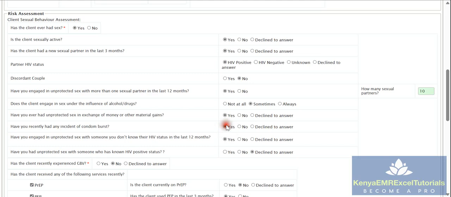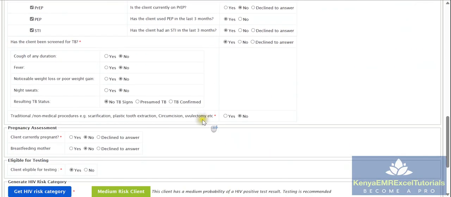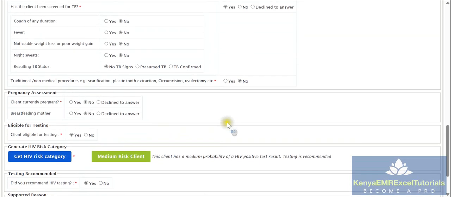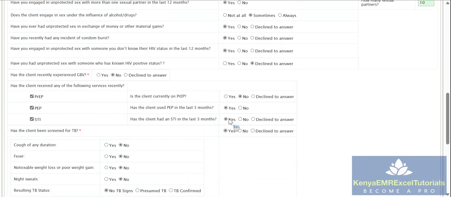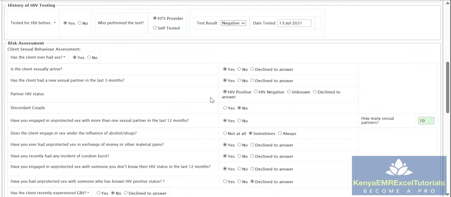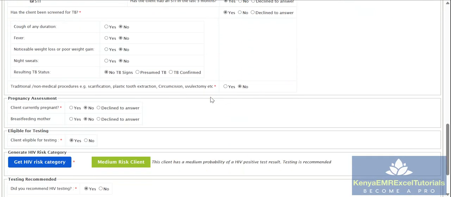Let us put yes, and let us assess the risk. The risk is still medium, but we have some other aspects that when you choose, you will see that it will show that the client is at a very high risk.